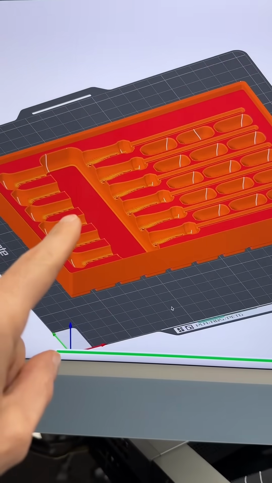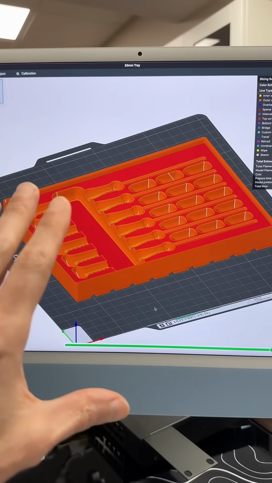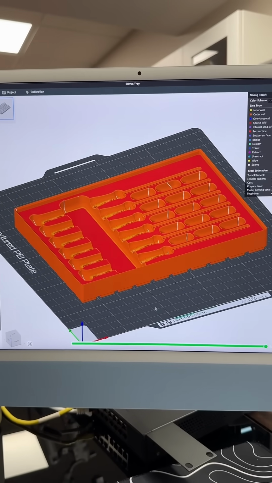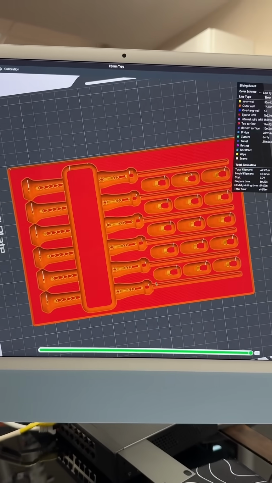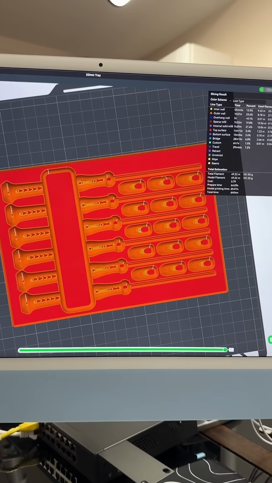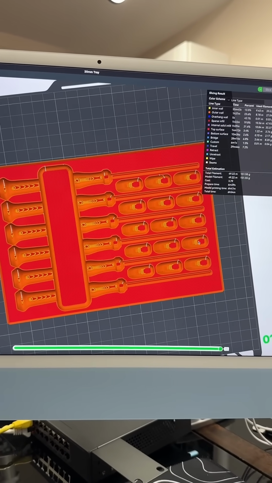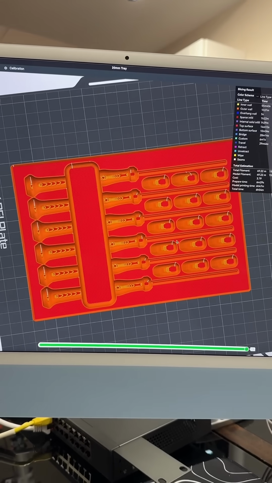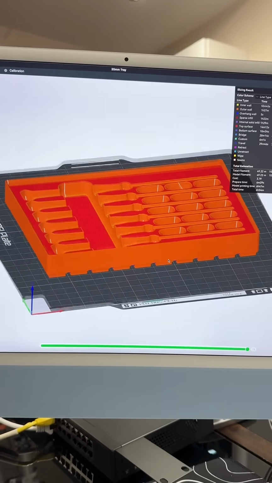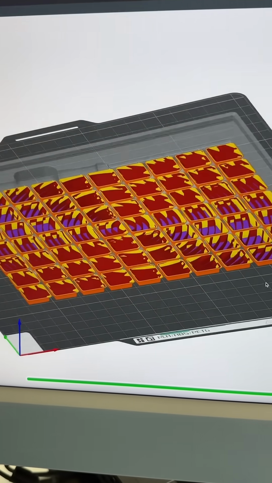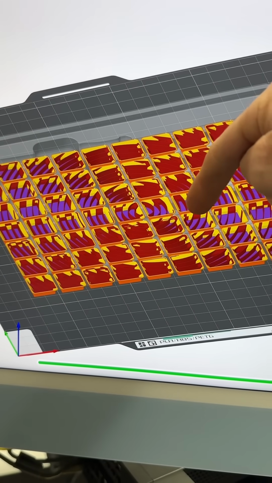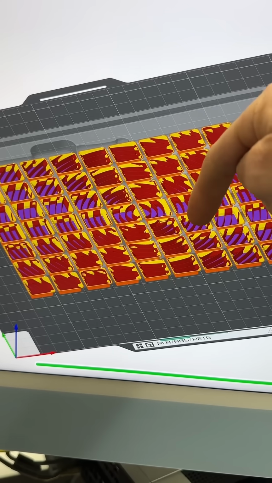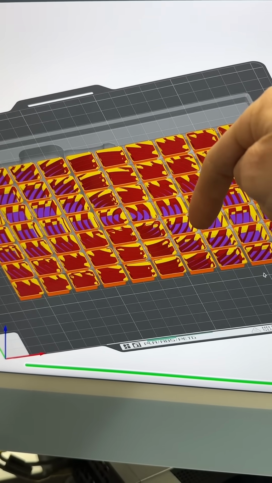Printing something like this in PETG is guaranteed to make a mess out of your nozzle, and I have just the solution. Here, I've got a tray that I'm going to print that holds a bunch of Wera drivers, and it's even got some little spots where you can put screws if you're disassembling something and you need to keep things kind of organized. The real problem areas are the spots where the tool head has to engage and disengage the print, and this usually leaves little tiny strings that tend to build up on the nozzle.